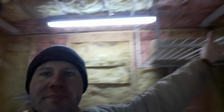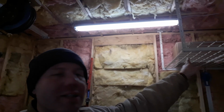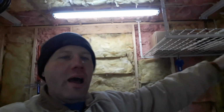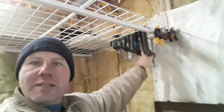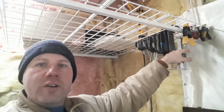Other updates: overhead shelving. On top of there, I have boxes of stuff I don't use, cases for things I don't want to throw out, like calipers and things. Also, I am using this for all my clamps, various size clamps, right here, and just my spring clamps. I have various sizes there.